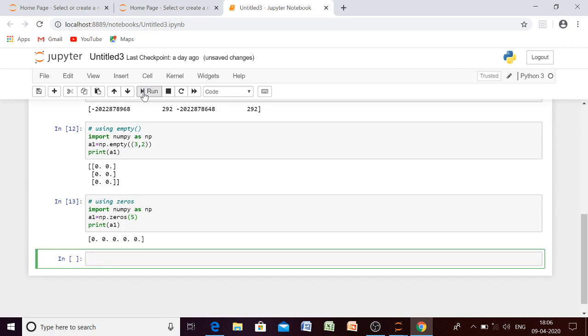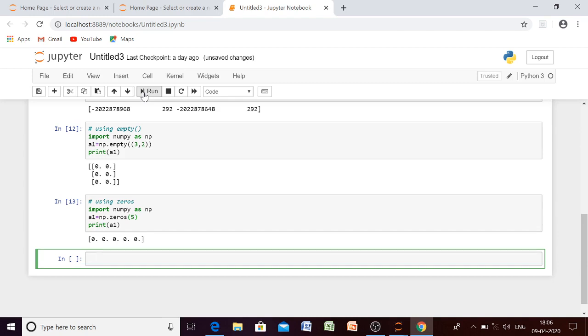You can see all the elements are 0, but you can see clearly here that it is not written 0, it is written 0 point. The 0 point denotes that these values are in the form of floating point numbers. So if you want only 0 as integer, what is to be done?